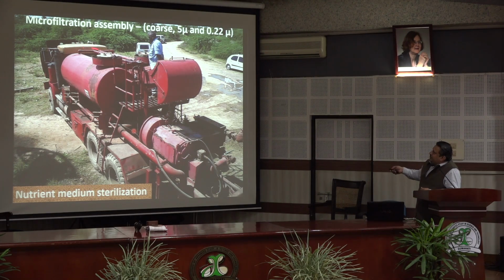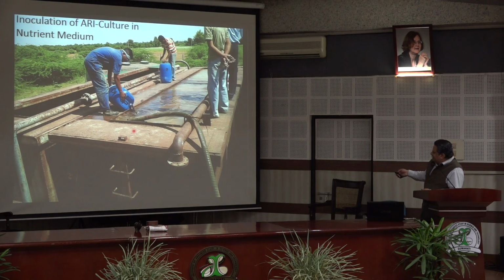This particular assembly had the filters in that. So we would put all the ingredients in this tanker, and with the help of a pump, we would push it through this. And from that, the whole thing would get sterilized. And after getting sterilized, we had to store this. So these were the tankers in which we stored the so-called sterile medium.